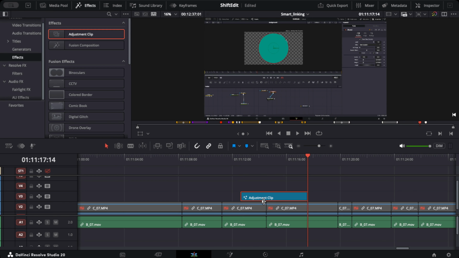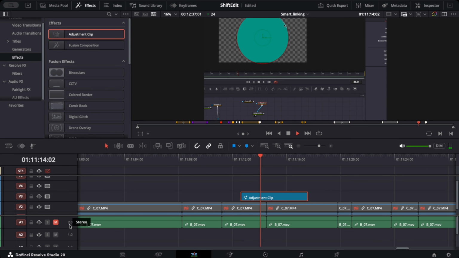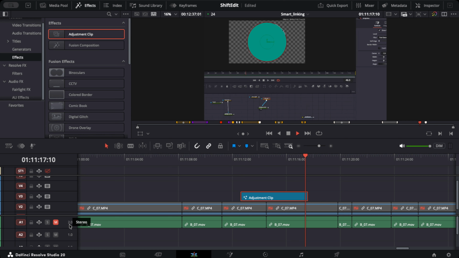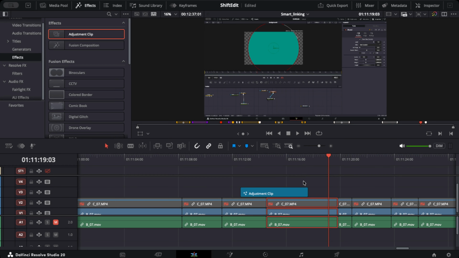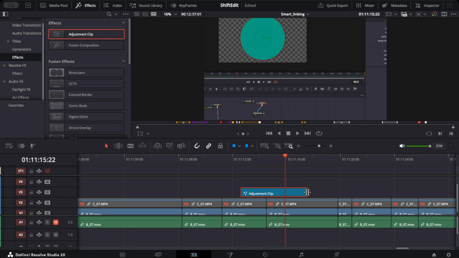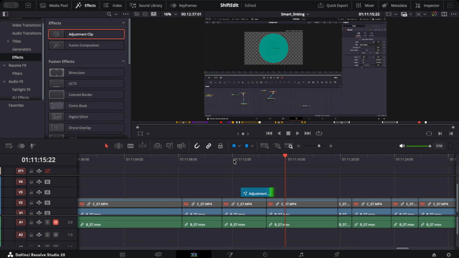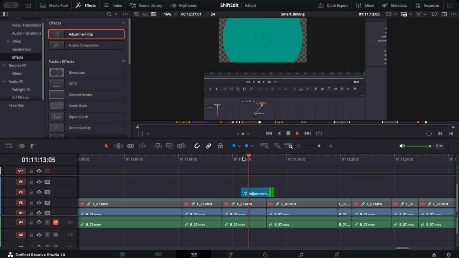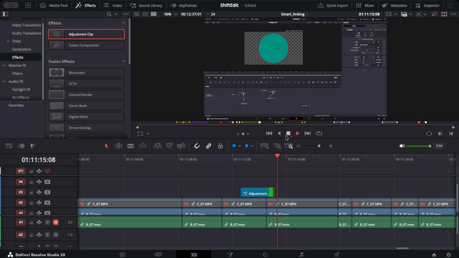Now we could play it right here. Let me mute the volume, we don't need to hear this. If we play it, zoom in, last 10 frames, zoom out. Now if we decrease the size, it doesn't matter. Zoom in, zoom out.